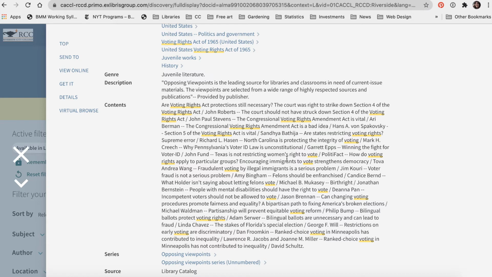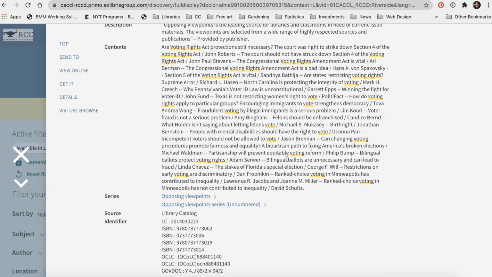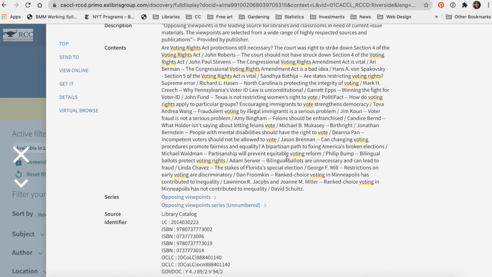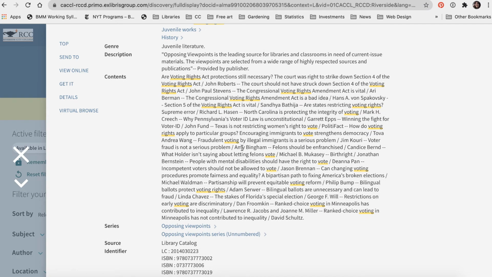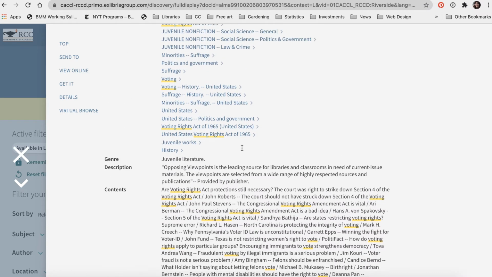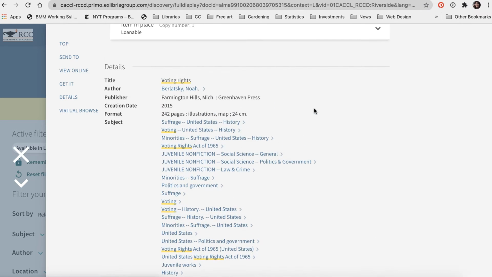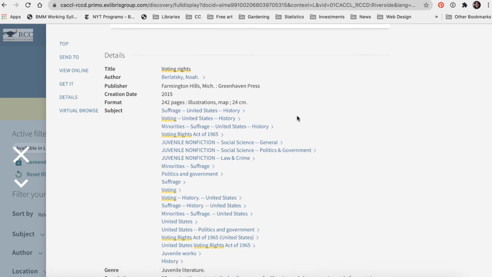Obviously, we're not going to have the print book in front of us. You could take a look at the ebook record if you want, but just come up with something that you think sums up what this book is about by looking at the table of contents and how you feel that this would fit into your research. So this would be a good source because it looks at the history of voting in this country. So I could say, well, it will give me a historical perspective on my topic. That would be an example.